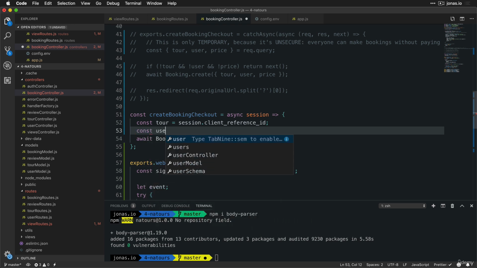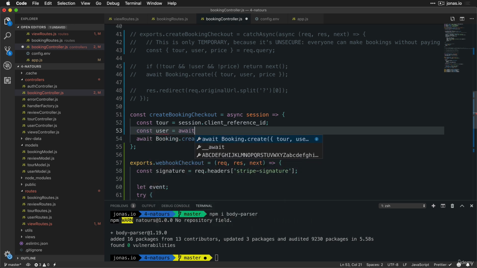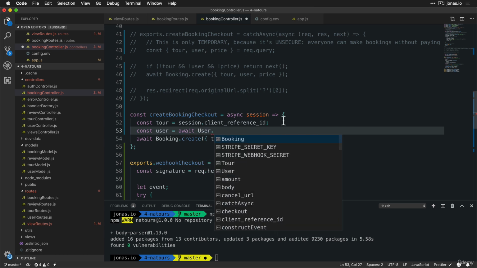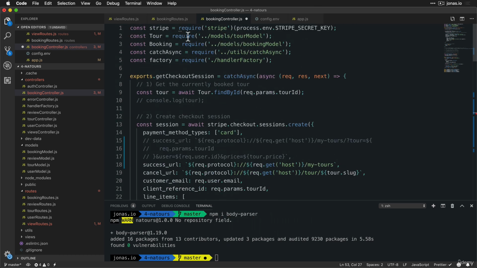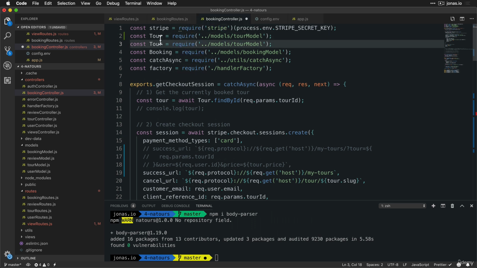So const user is await. And I think we already have the user here. No, actually not. So let's just do that here. And user here as well.